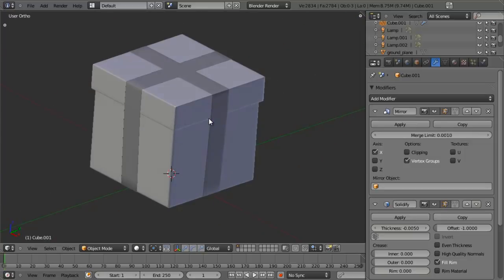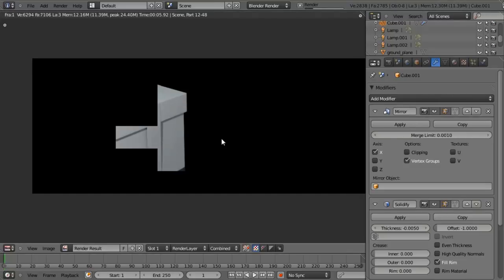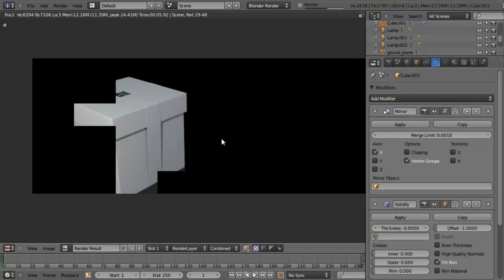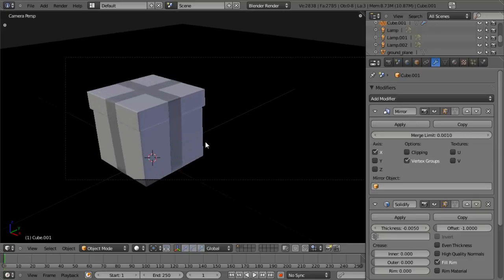So we'll go ahead and save this. And before we do anything, let's hit tilde and camera view and hit render. So this starts to look really cool. Now we can actually just ignore this right here where our faces are intersecting. That's not going to be a problem for now because that's actually going to be covered up by a bow. And so now let's go ahead and create said bow.